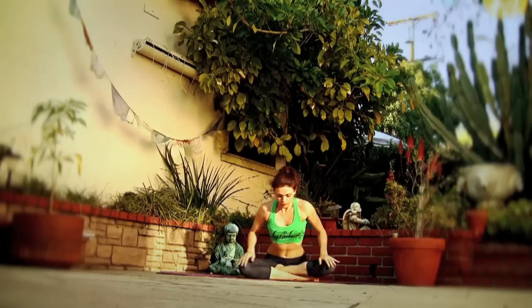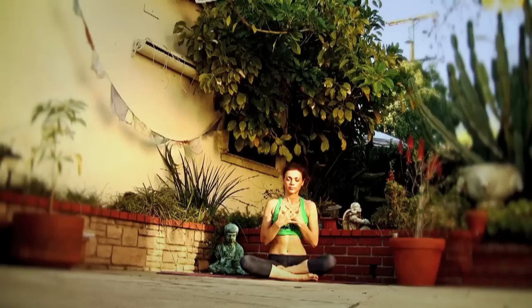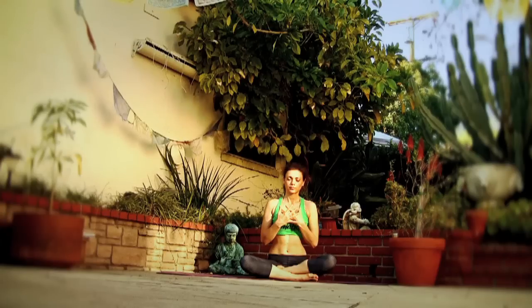And I'm just gonna go into Sukhasana, easy pose. Bringing the hands a couple of inches over the heart. And just allowing the hands to extend energy and exchange energy with the heart. Circulating the energy between the hands and your heart. And allowing the heart to expand as you extend energy through your hands towards your heart. Nice deep inhalations. As you exhale, your sitting bones are sinking through your mat.